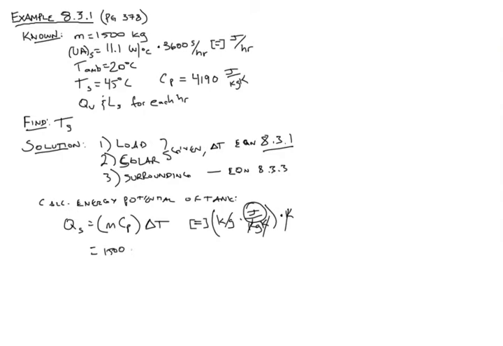And so plugging in some numbers, we get 1500 times 4190 times our temperature difference, which is 45 minus 20. Punch that in the calculator, we get 157.1 megajoules. So if you just punch that in, you're going to get 157 million joules. So that's step one here, just calculating how much energy there is in the tank. So next, we have to include some of these modes of heat transfer. We're going to include first the load and the solar gain. And we're going to essentially use the same equation, but flipping it around a bit. So now we're going to include QU and L.